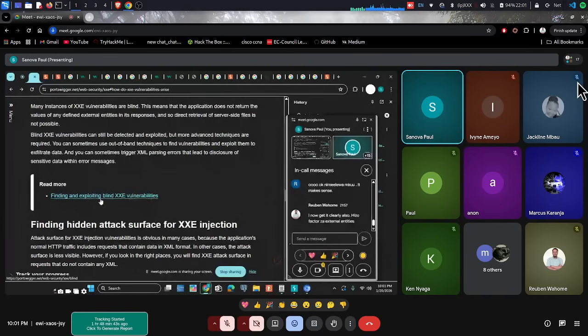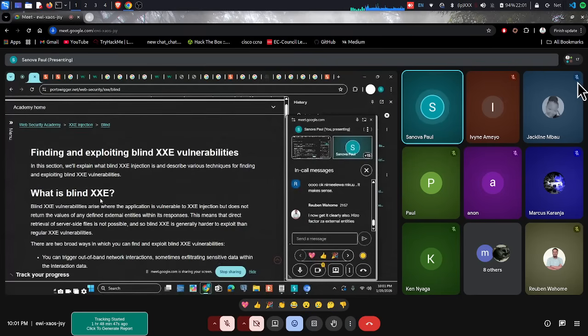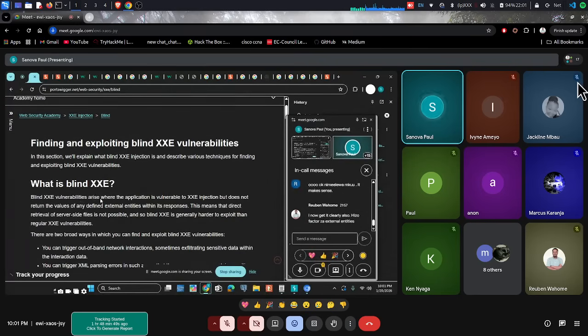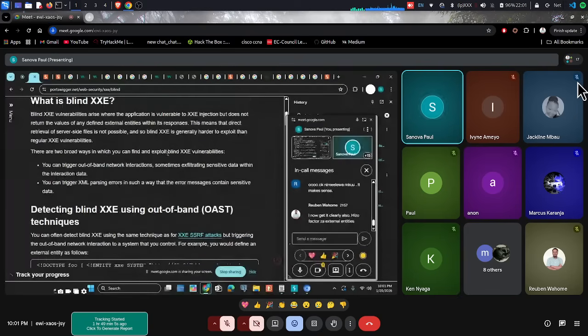Let's get in here. So, finding and exploiting blind XXE vulnerabilities. What is blind XXE? We have read that blind XXE arises where the application is vulnerable to XXE injection but does not return the values of any defined external entities within its response. This means that direct retrieval of server-side files is not possible, and so blind XXE is generally harder to exploit than regular XXE vulnerabilities.